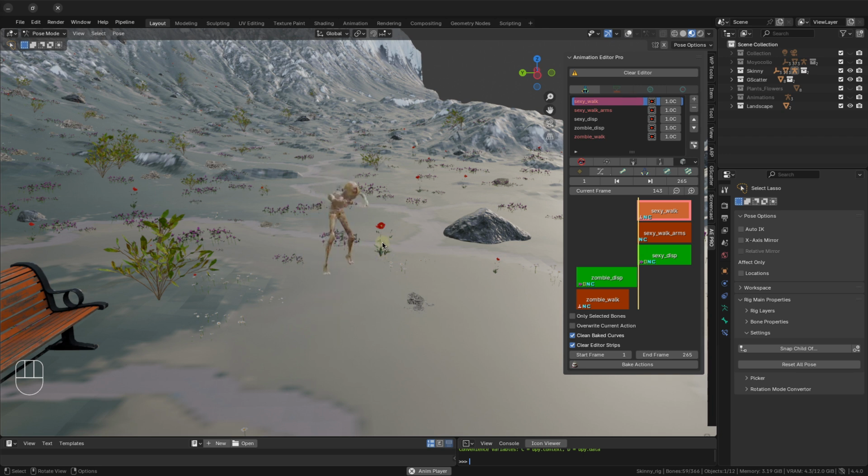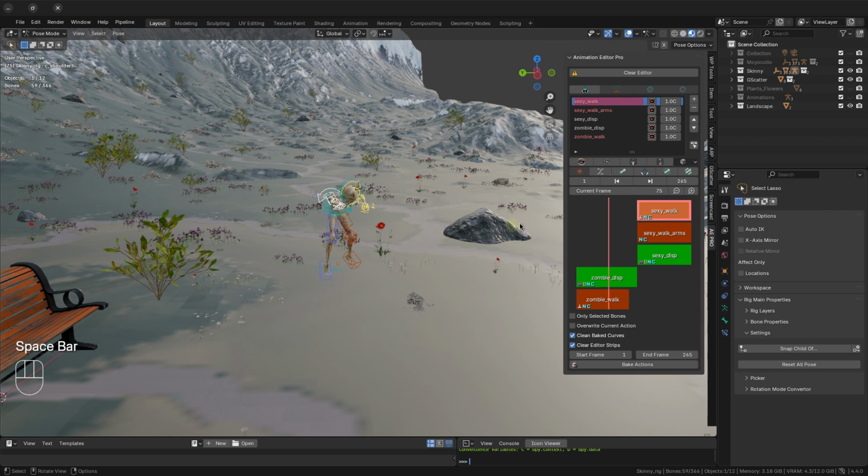However, since it's no longer directly following the zombie walk in the same track, the automatic transition we added is gone. Where the transition used to be, there's now an ugly gap with some rest pose movement before the sexy walk kicks in. You could fix this in several ways, perhaps by manually moving the sexy walk strip back to overlap slightly and adding blend in and out in the sexy and zombie walk strips respectively. But since this is just an operator test, we'll leave it like this for now. Let's quickly look at a few more handy tools.